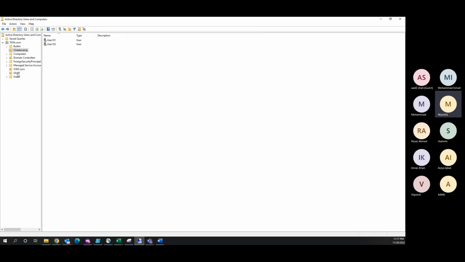All these users who have been synchronized can use the cloud applications, which means they can use Teams, they can use Exchange mailboxes, they can use SharePoint, they can use OneDrive now. Before synchronization, users 101 and 102 can't access Teams, they cannot log into Teams, they cannot use OneDrive. Now, since these users have been synchronized via Azure AD Connect, they have the capability to use cloud-based applications like Teams, OneDrive, SharePoint, Exchange Online.